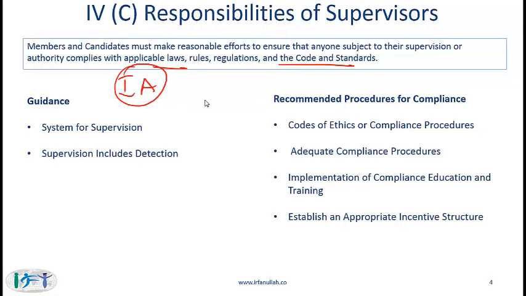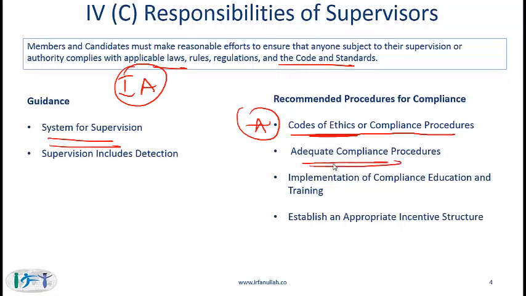If you are a supervisor, then those who report to you or your team also need to follow the strictest law. So specifically, what is it that you need to do as a supervisor? Number one, you should set up a system for supervision. And what does that mean? You need to ensure that there is a code of ethics or compliance procedures, so all the people who report to you clearly understand what procedures, what rules need to be followed in order to be considered ethical.